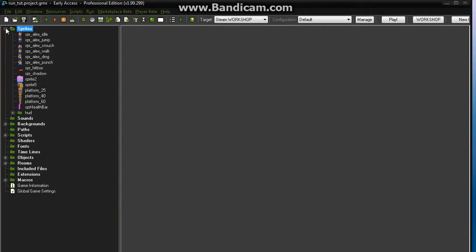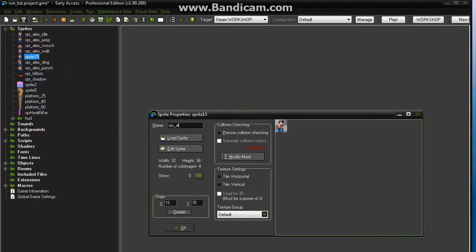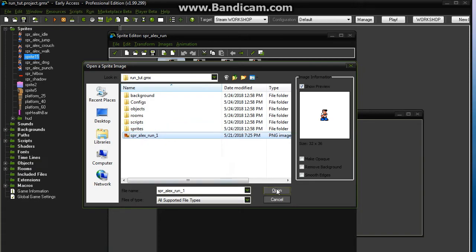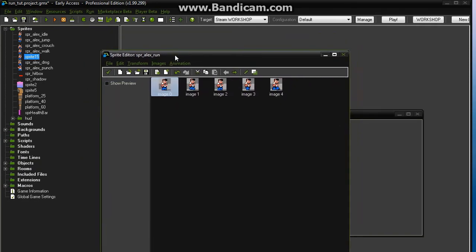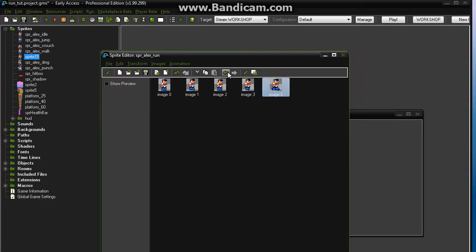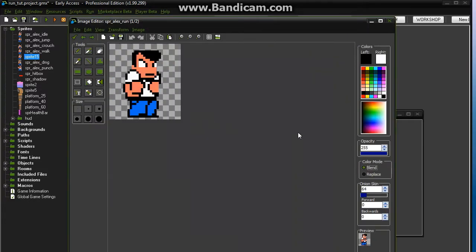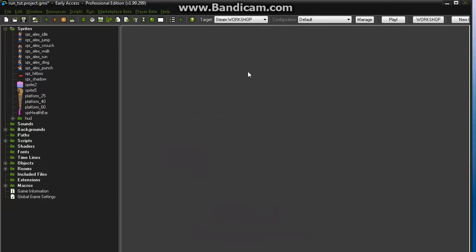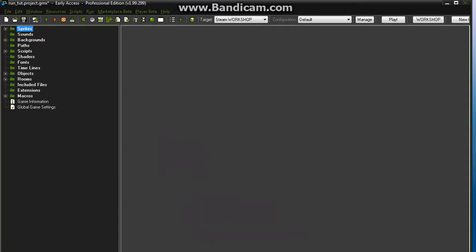First things first, we have to add the running sprite. So I'm gonna actually just copy the walking sprite. I'm gonna call it SPR Alex Run, and I'm gonna go to edit sprite, and then go here, and I already have the little running sprite. These are on the internet, they're easy to get if you don't have them. And also I'm gonna put a link at the bottom to my Patreon page where you can grab all these images. I have them there to download. So let me just check to make sure that this aligns correctly, and it does. Okay, cool. So that's that. Leave everything else the same. Hit OK.